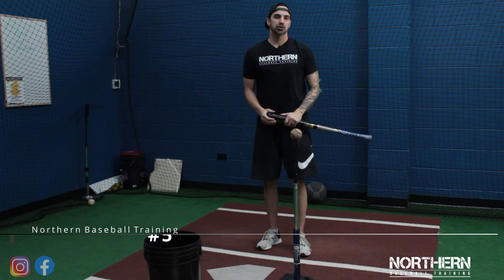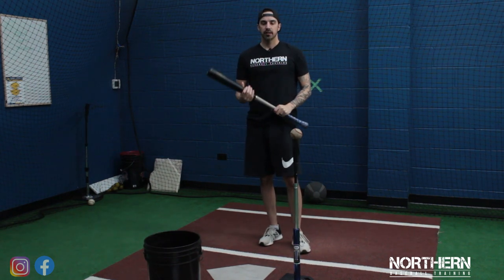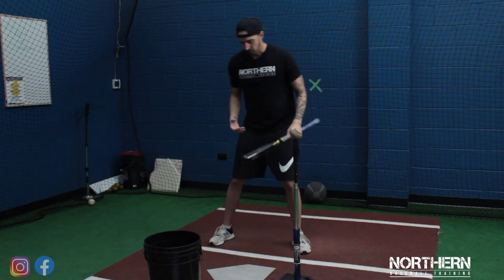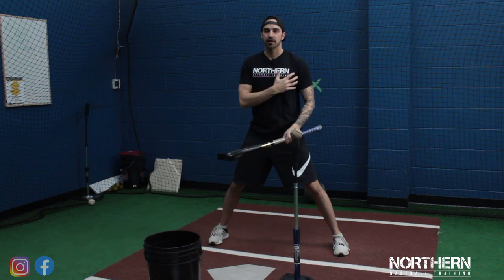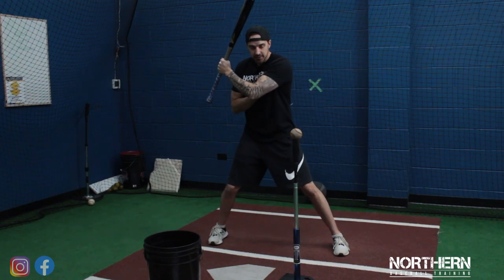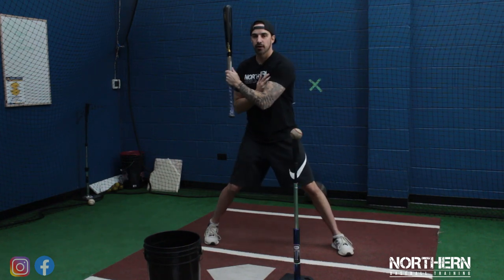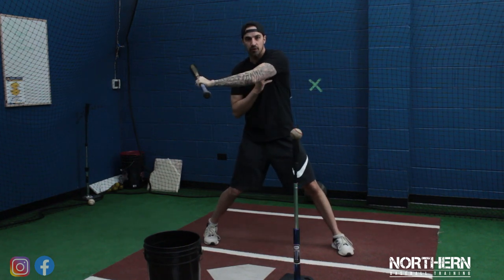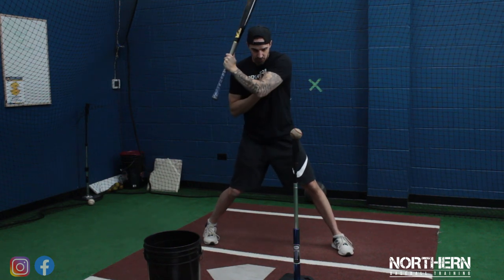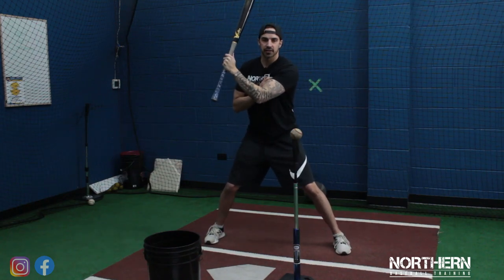For the next two drills, we're going to work on our top hand and bottom hand independently. For the first drill, we'll work on our bottom hand. We'll grab our bat and choke up, get into our batting stance, and put our right hand on our chest. For this, we really want to focus on keeping our hands in tight to our body, making contact and extending through. We want to avoid getting out and extended from our body and coming around — it's short and direct and extend through.